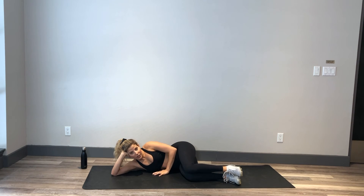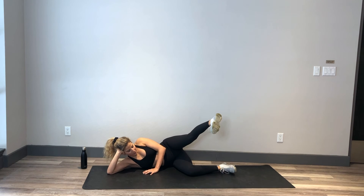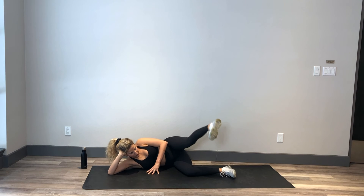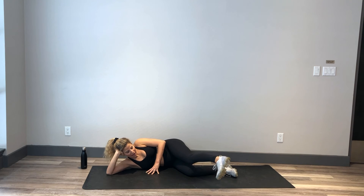Nice — little rest. I'm already starting to feel a burn, definitely going to feel a burn during this next one. We're just going to straighten that leg, turn the toe so it's facing down, lift that toe up and then lift it back up. Really make sure that toe is pointed down — that's where the work is. Breathe in here — keep it going, you're about halfway there.